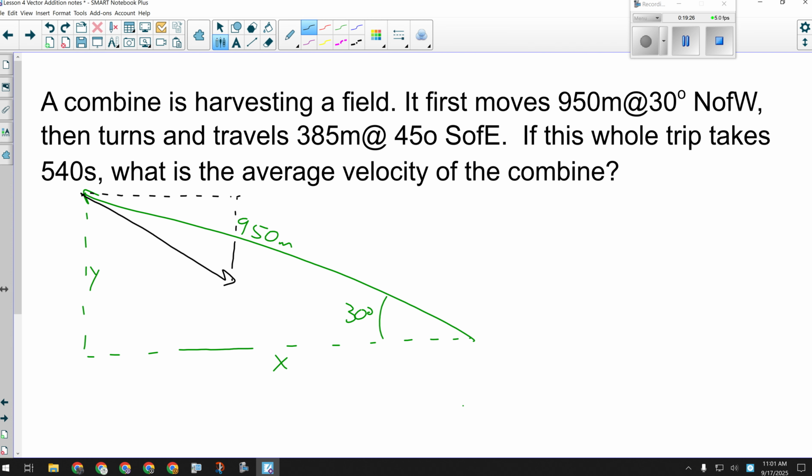It's certainly less than half as long as my 950, right? 385 is less than half as long as 950. So this angle here, 45 degrees. Here's x, here's y, and here's my 385 meter long line. That means this diagram is a mess. Everything is going over everything else. There's my resultant, not even really a place to draw that triangle without having to go over other things.